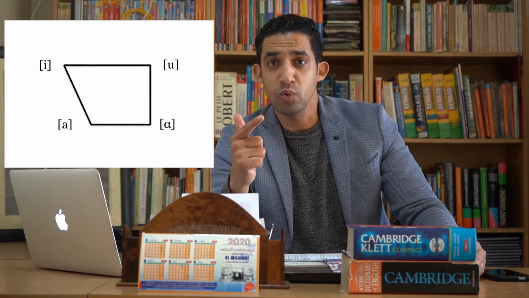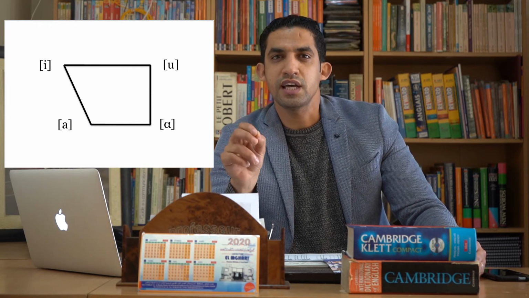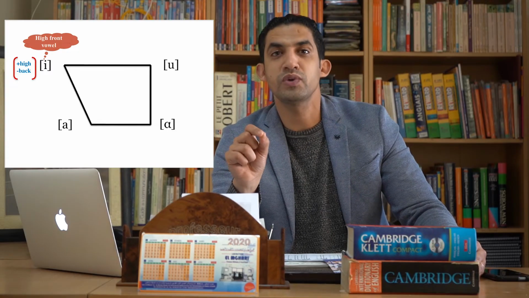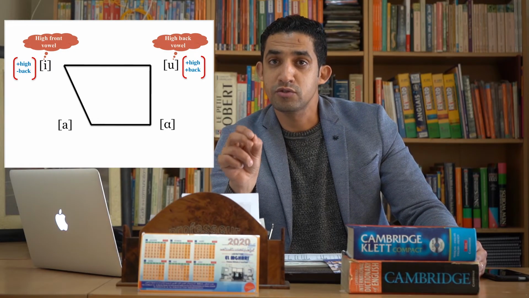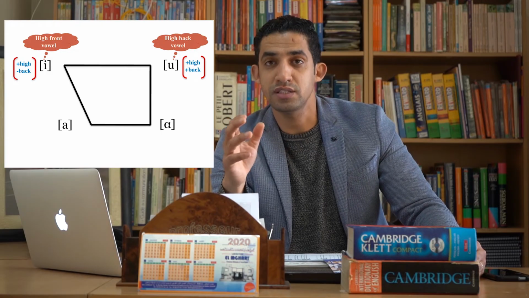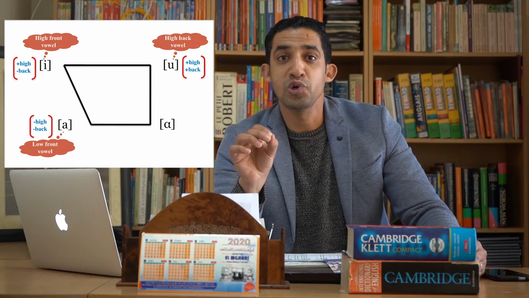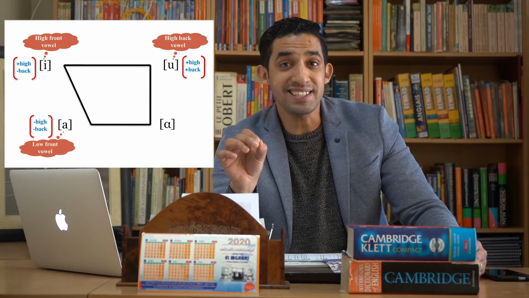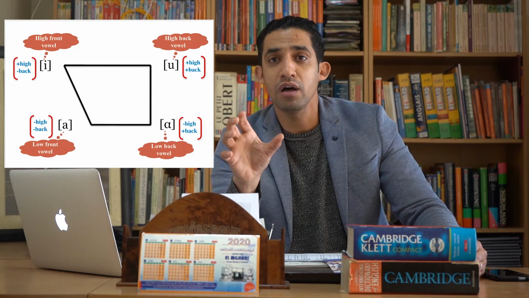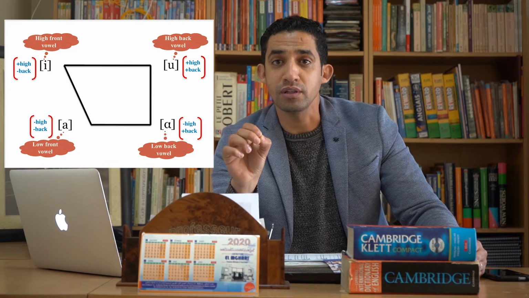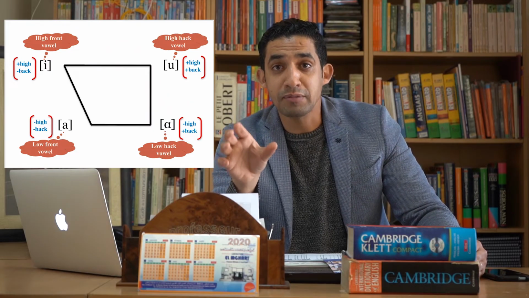Now let's wrap up exactly what we have seen and see how we can actually describe these 4 vowel sounds as an example. Let's take the example of E, the vowel U, A, and A. We can say that E is a high front vowel. This means we can give the features plus high, minus back. The vowel U is to be considered a high back vowel, which means it's plus high, plus back. But the vowel A is to be considered a low front vowel. This means it's minus high, minus back. But the vowel A is to be considered a low back vowel. This means it's minus high but plus back.